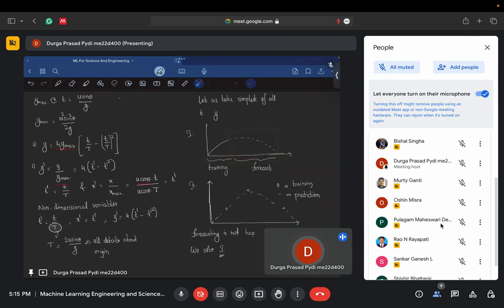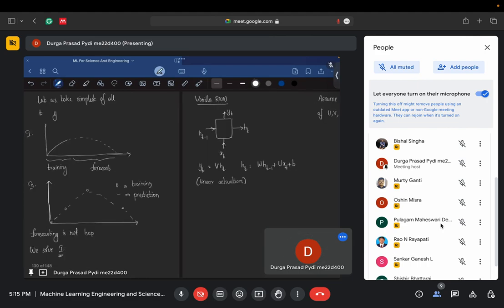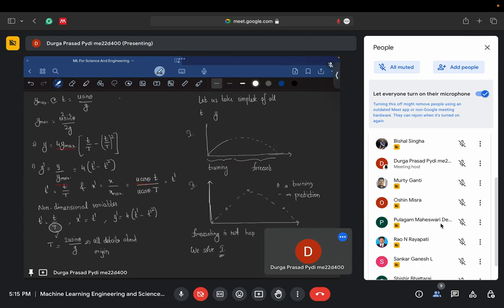After doing some normalization, which is a little bit of math that you would be able to do later, I'll upload this on Drive so you can go through that. The relation between y and time is essentially 4 times t minus t square. So one way to do this is to use any regression model. Which models would you suggest? If I have t as my input and y as the output that I want, can I use SVM? Or maybe linear regression?